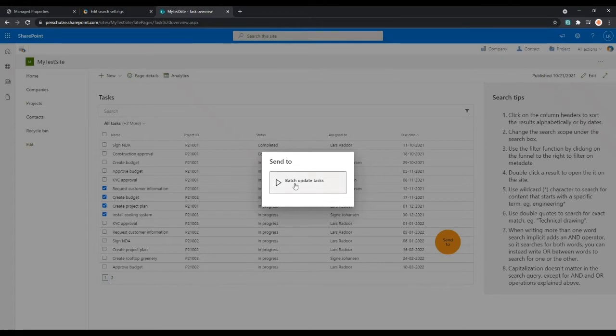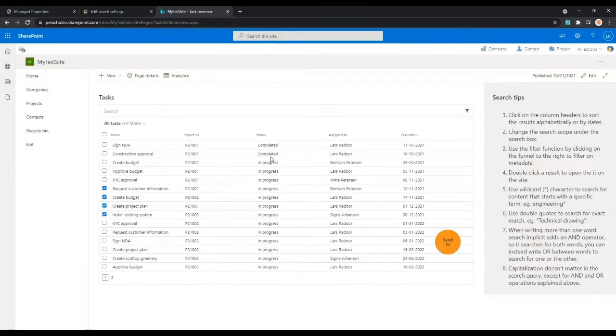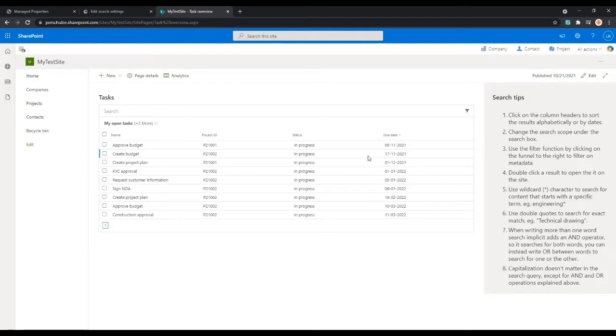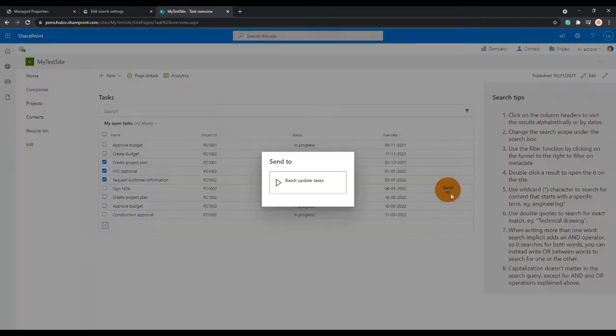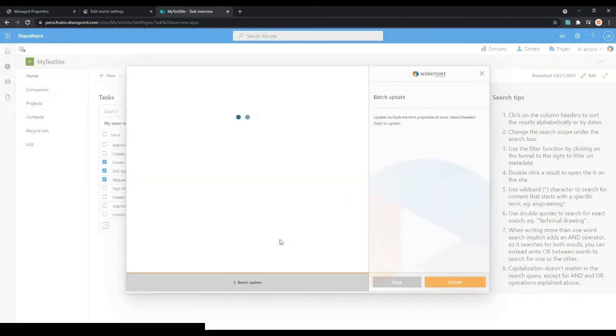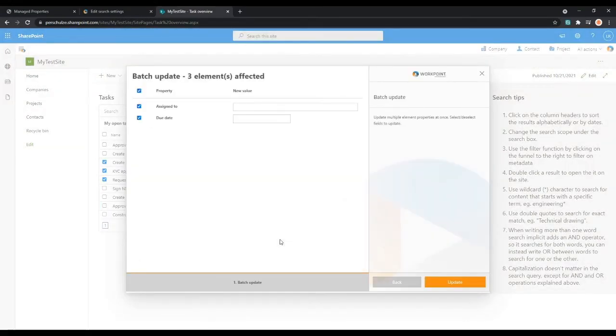So a wizard in this instance could be, okay, I have these 4 tasks on my list. This would actually make sense if I go into my open tasks and I want to set a new due date on these, for instance. So I can go in and select 3 of my tasks and then say, okay, I want to update these tasks. And these could be across different solutions or across different projects.